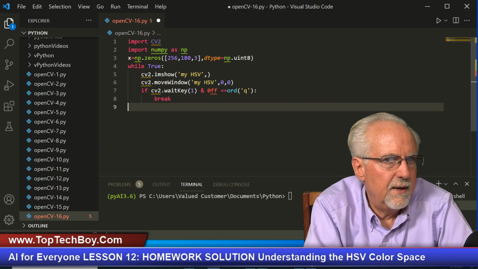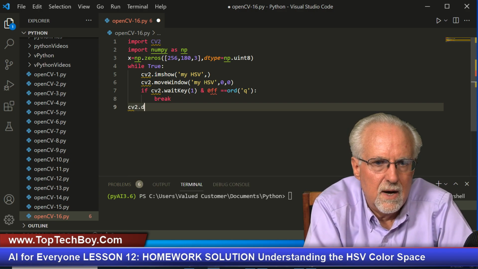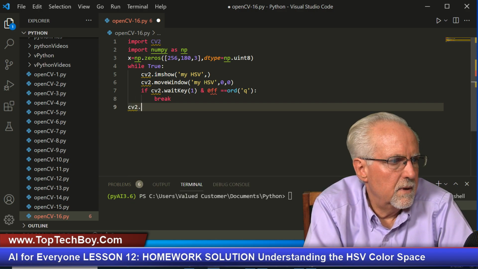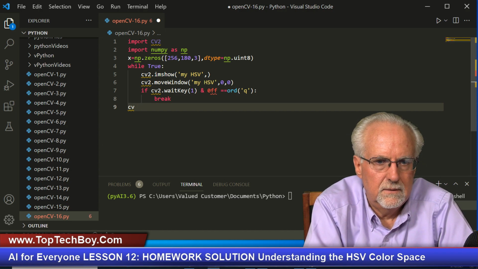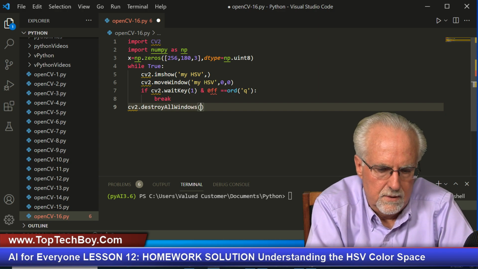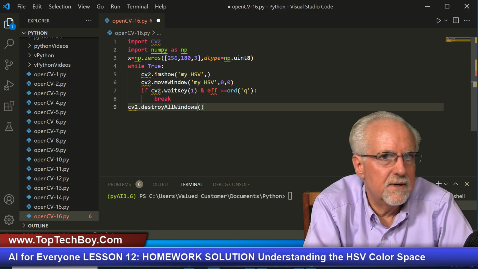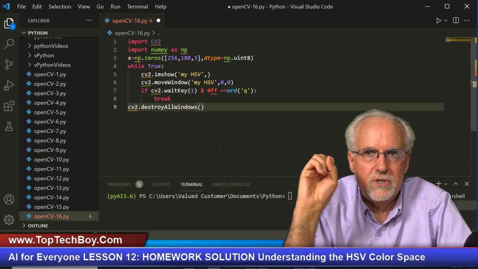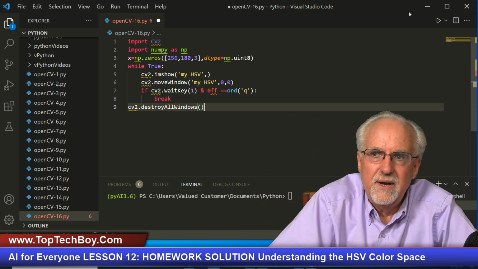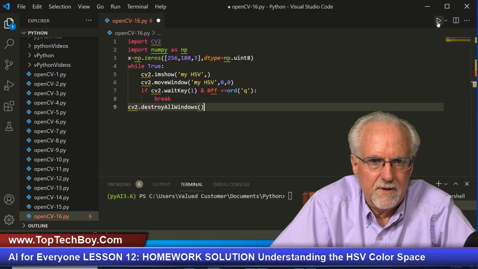And then what do I do? Well, I can do a cv2.destroyAllWindows. This might crash because my little happy little help me put things in there isn't popping up right now. But let's go ahead. This should just generate a window and everything should be black. But let's just make sure that we don't have errors before we move on.